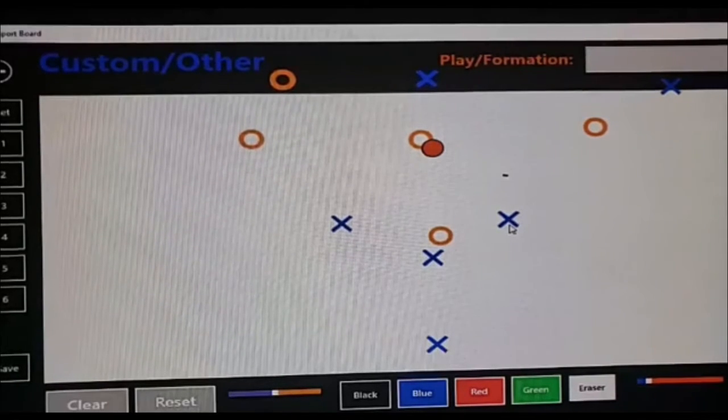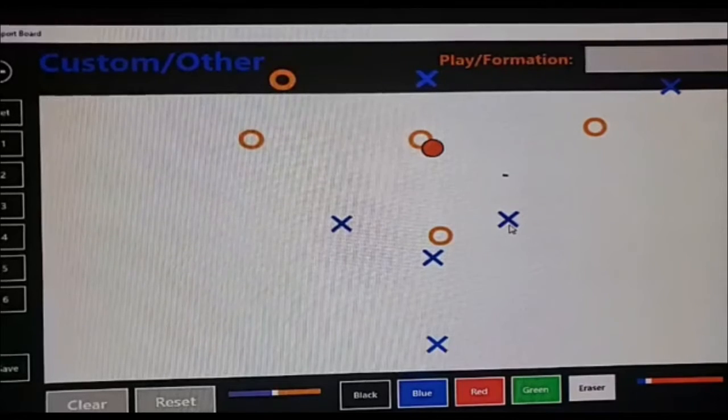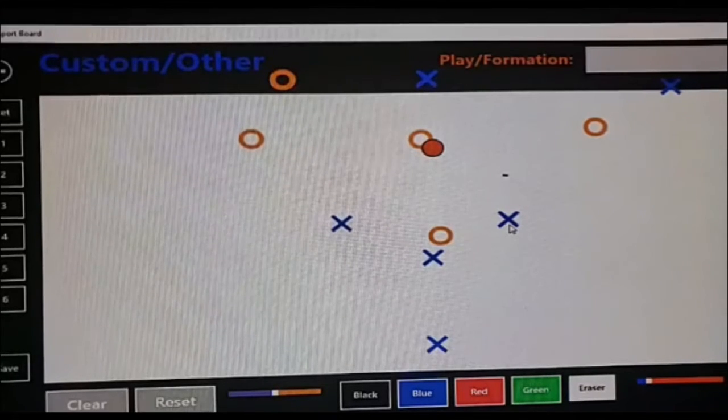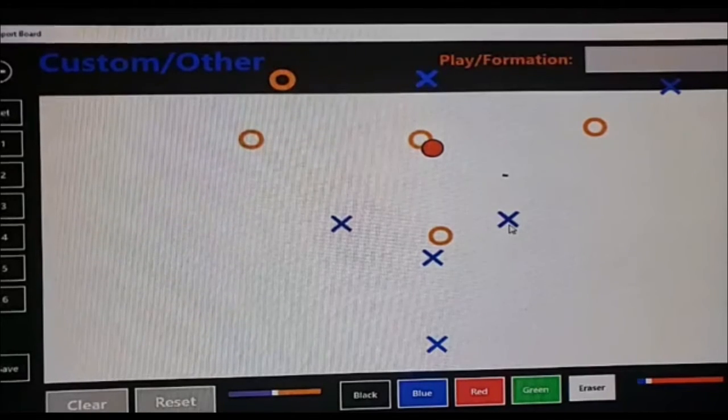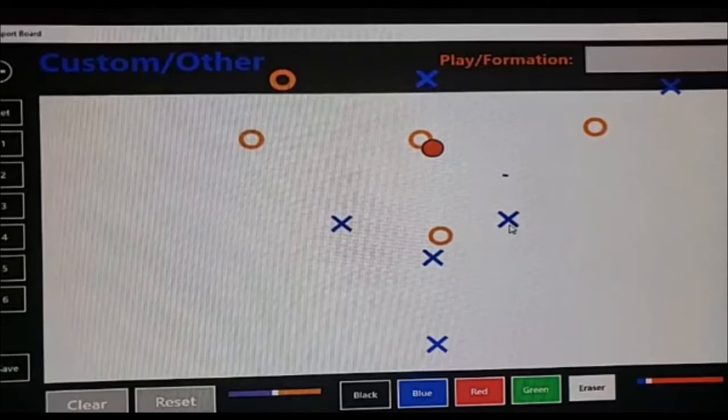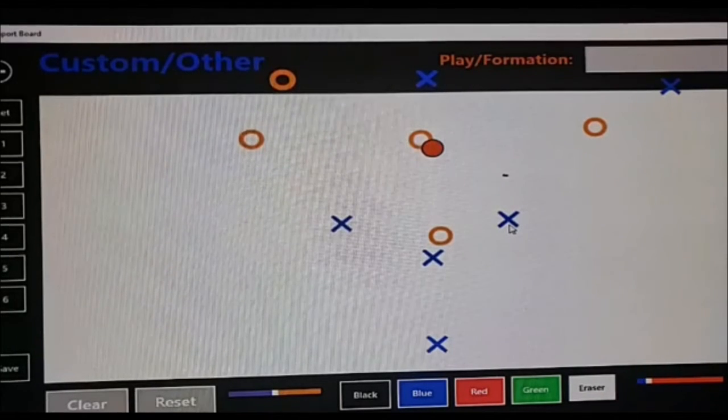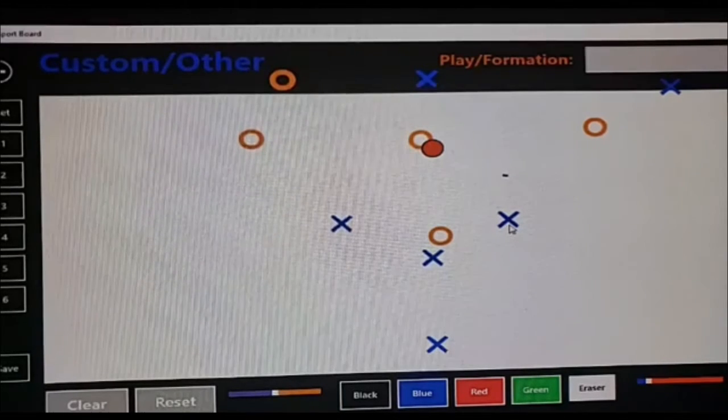So if you can understand the importance of a keeper and a center back starting the communication, it will follow with the rest of the team. But if the goalie and a center back are quiet, that's also affecting the rest of the team. You understand? It starts with those two guys because they have the best vision in the field, and they should be telling people what to do.